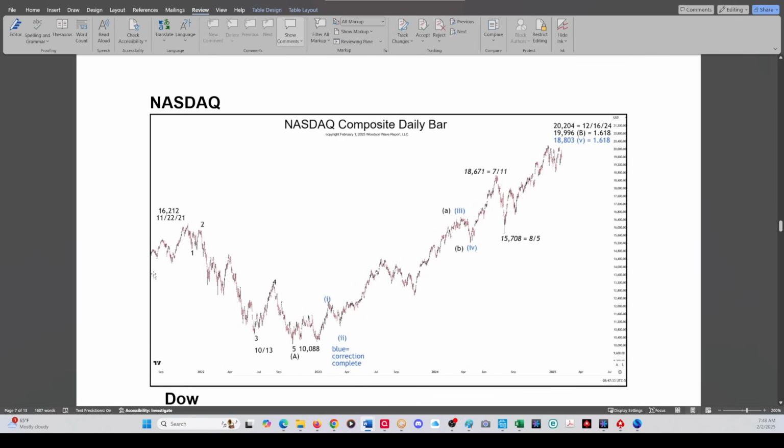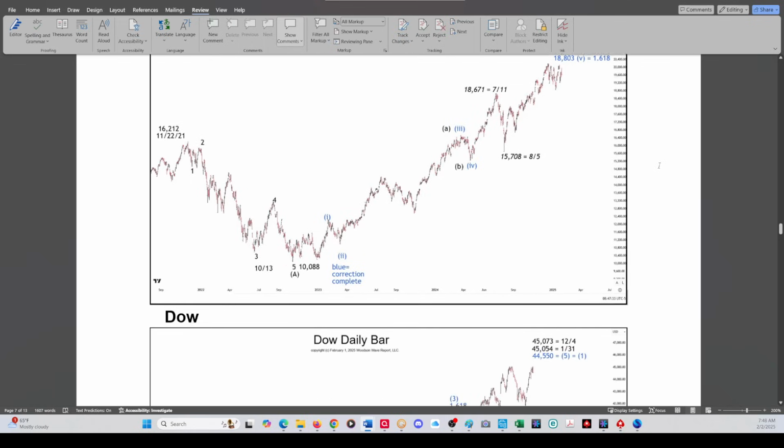And what's interesting about the Nasdaq, if we go back to the 2021 high, it broke down in 5 waves with no overlap, no leading diagonal like the other indexes did, like the Dow and the S&P. So that's a true 5 waves down for an A. So that makes that more likely count as a higher wave B. Again, an expanded flat where the B goes higher and the C goes lower, and the B goes above the start of wave A, which is back here in 2021.